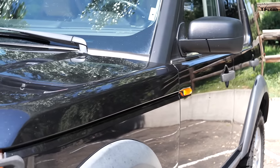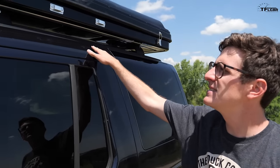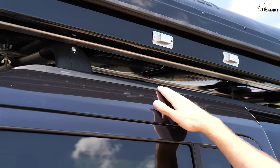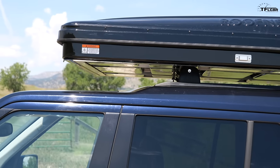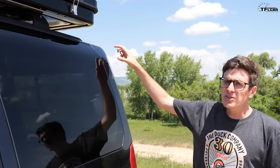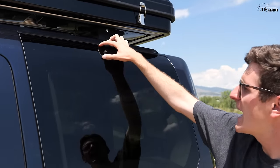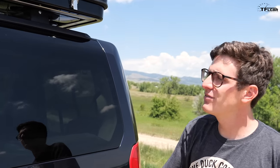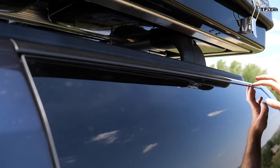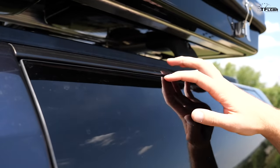The old Discoveries are known for a couple of really special features. One classic example is the stepped-up roofline: the roofline in the front is actually lower than in the rear, because the rear seats sit higher than the front passengers. This is called stadium seating, and it makes road tripping in the back so much more fun — it also reduces car sickness. The old Discoveries also had alpine windows in the roof for extra light; the LR3 doesn't have them but continues that heritage with an extra bit of glass on top of the rear quarter windows.